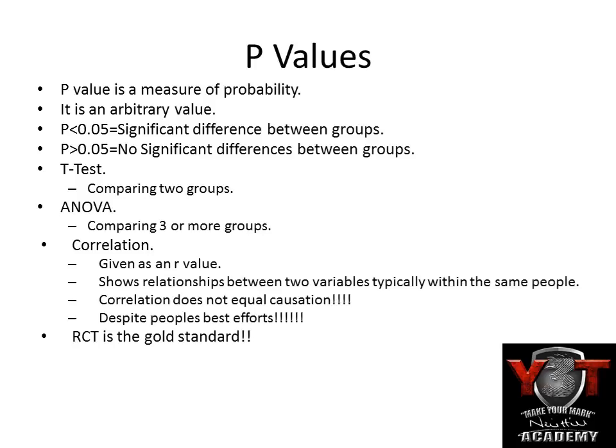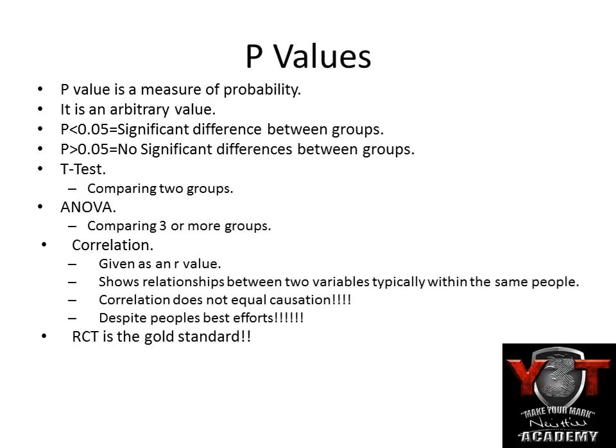Again, the mean and standard deviation are inputted into these models. So in our example, we would compare our exercise group to our exercise and drug group. That would be a t-test. An ANOVA, analysis of variance, is comparing 3 or more groups. Basically, that will tell you the differences between all those groups, and that's just like multiple t-tests.